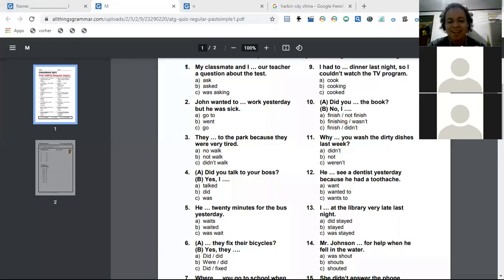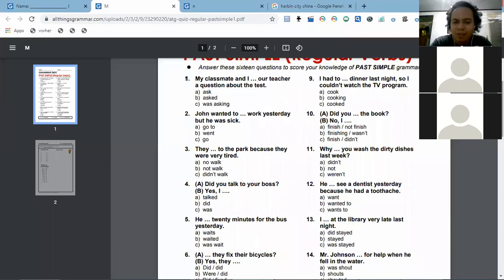At first, I thought I was going to do the same thing that I did last meeting, discussing the formula and then making a negative and interrogative. But I think we've studied that before, so let's just do some exercises. This is just a review class, not a material studying class, so we should skip that. Again, the formula is subject, verb to, and then object.